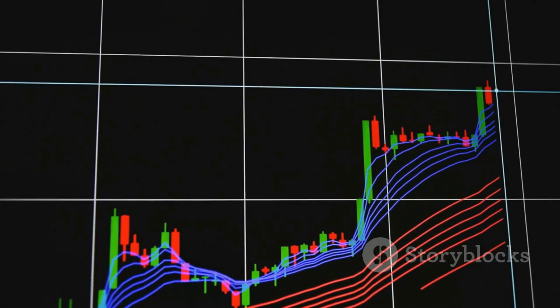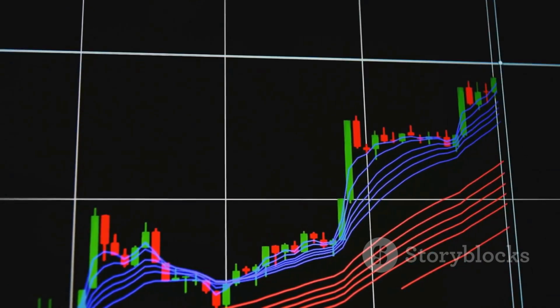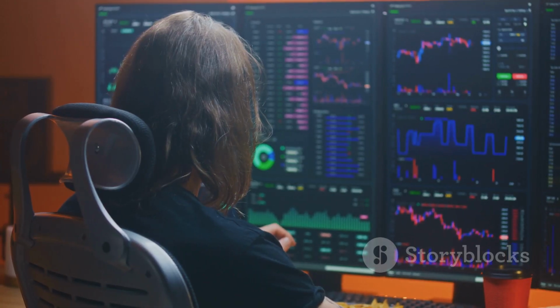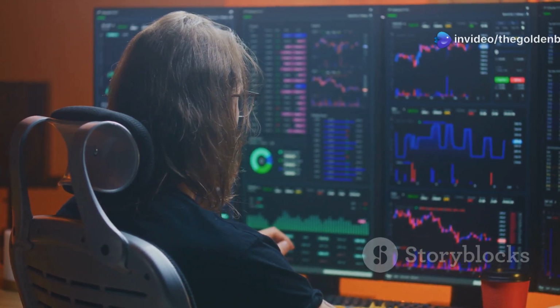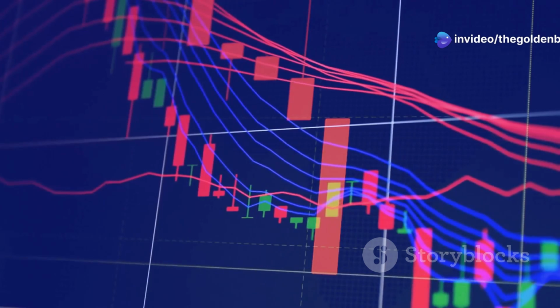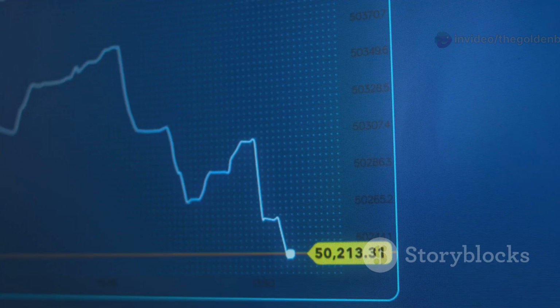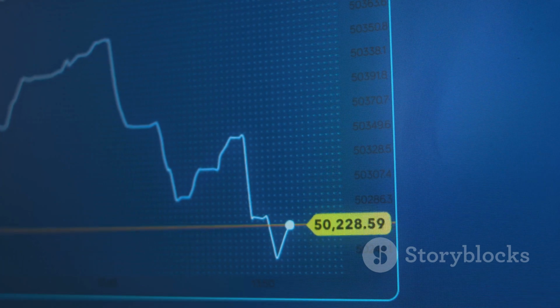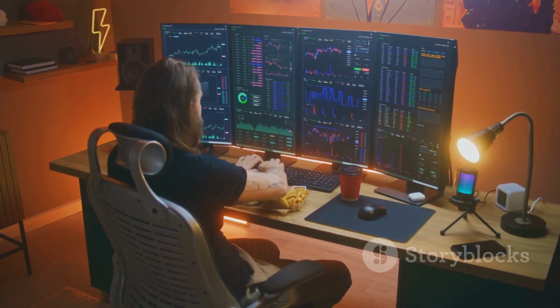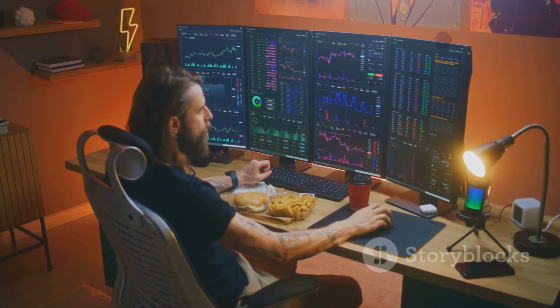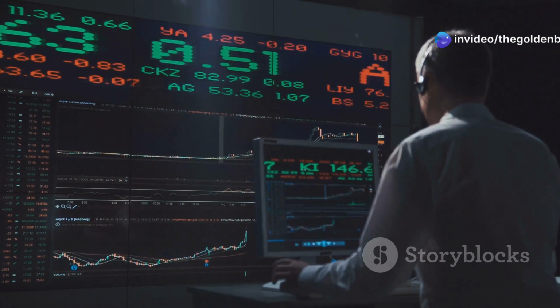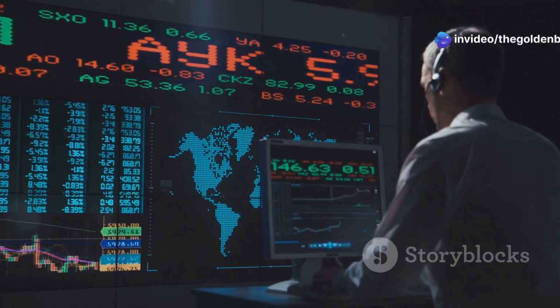In an uptrend, price is above the moving average and nears resistance. Don't sell just because price hits resistance, wait for confirmation. Only consider selling if price drops below the moving average and stays there for a few candles. This shows sellers are taking over and resistance may hold. Patience is key. Wait for price to confirm a shift in control before trading. This approach keeps you on the right side of the trend and avoids common traps.